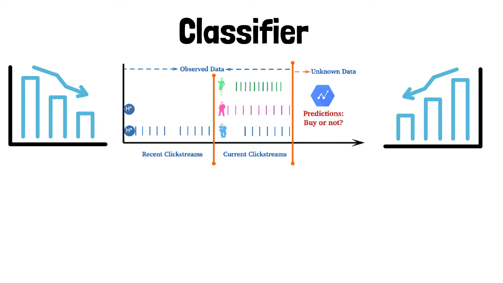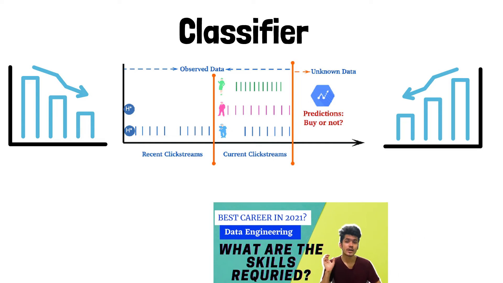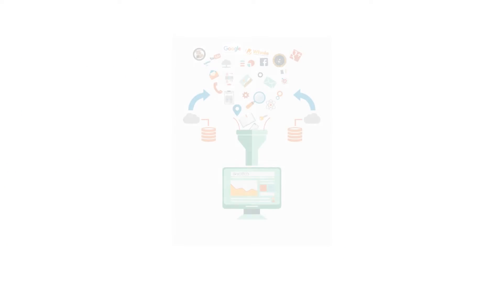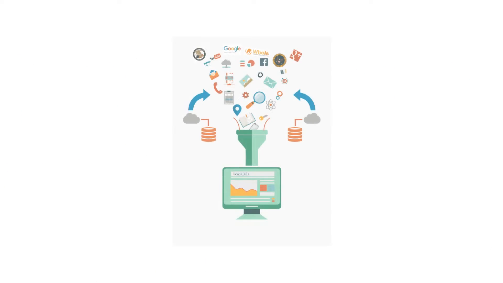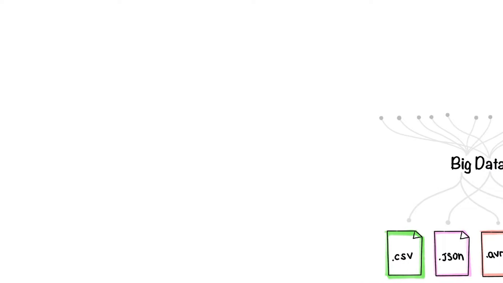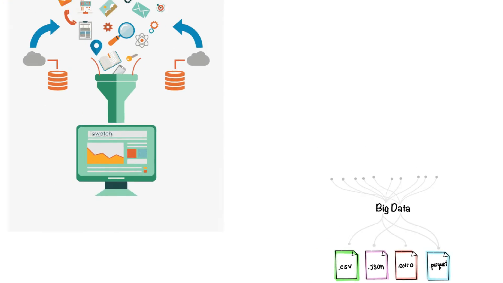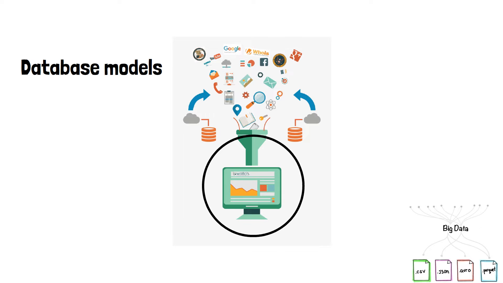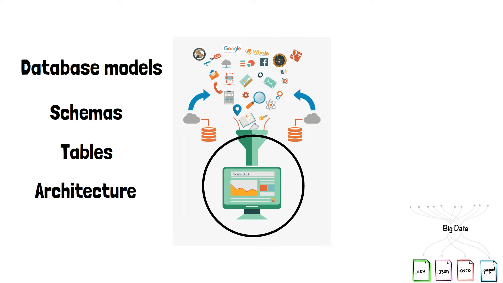Here's where data engineers come into the picture. There are different types of data engineers — you can click the link to watch the video to understand the difference. In the project, the job of the data engineer will be to extract data from various sources, write queries, or use ETL tools to get everything in one place. Data is stored in various formats such as SQL tables, CSV files, JSON files, etc. A data engineer will transform this data and bring everything together. He or she will be responsible for building database models, schemas, tables, architectures, and the overall structure of how data is going to look.